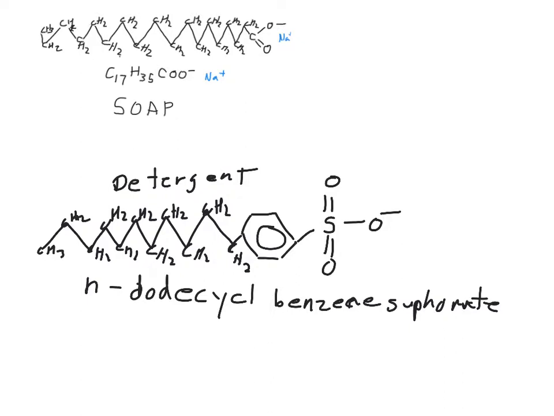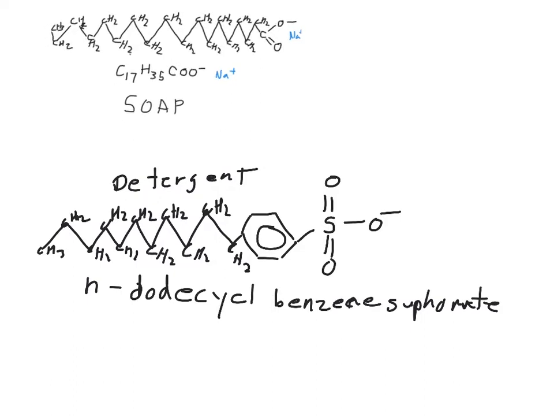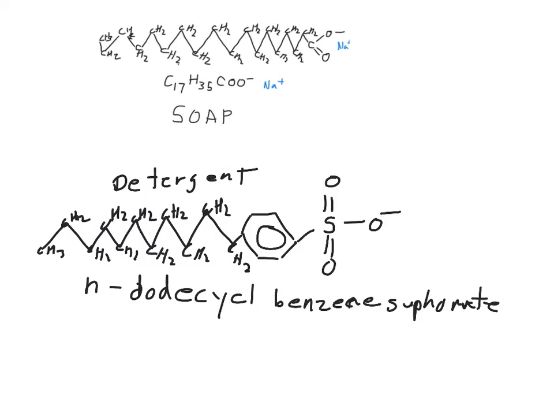Alright, so what molecule exists that can translate the language of water into the language of fats? You know the answer. That's soap or detergent. Whenever we want to get our fats and our oils and our greases dissolved into water, what do we use? We get some soap or we get some detergent. Both of these molecules bridge the gap between polar and nonpolar molecules because they're capable of living in both worlds.